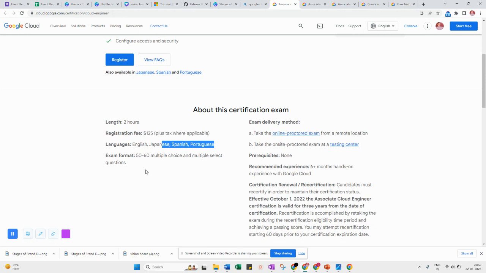Then the exam format, this is also one of the questions asked on YouTube. I already created one YouTube video regarding this. If you need more insight, you can check that also. Exam format, 50 to 60 multiple choice. So 99% of the questions are multiple choice questions. We need to pick the correct option. That is the only thing we need to do in the exam hall.